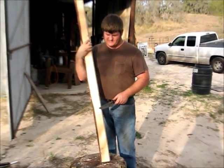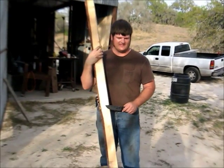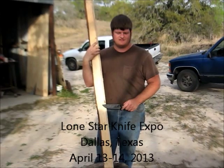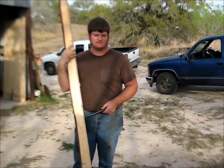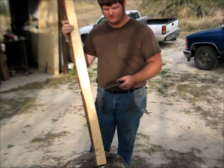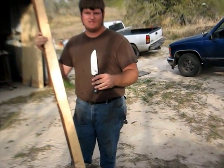Okay, I'm building a batch of these for an upcoming knife show up in Dallas, April 13th, 14th. It's the Texas Lone Star Knife Expo. These are just the first two I finished. The one for the SEAL is a commission, so it'll go off in the mail this week. The rest of them will be going to the show with me.